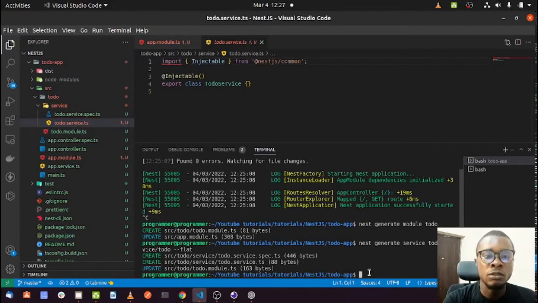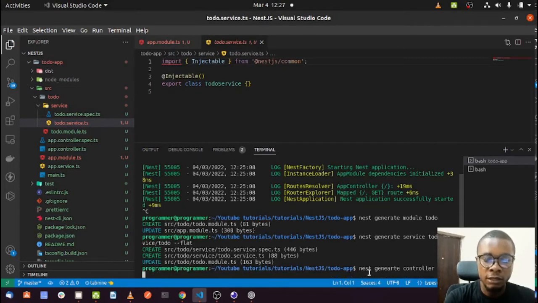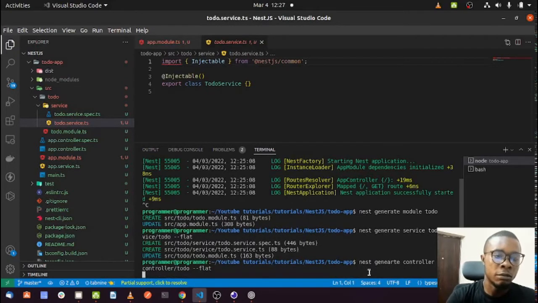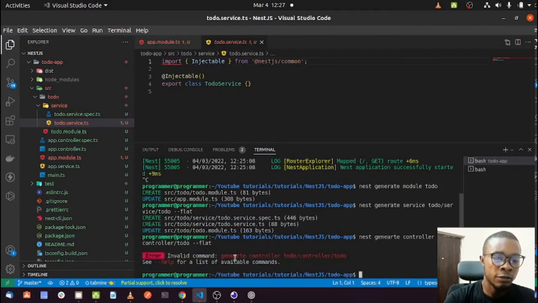Next, we need to create a controller where we will configure all our API routes. To do that, we also use the nest generate command, this time creating a controller. It will also be inside the to-do module folder, inside the controller folder. We also add the flag to prevent Nest from creating an additional folder.